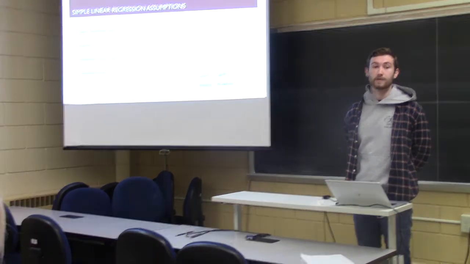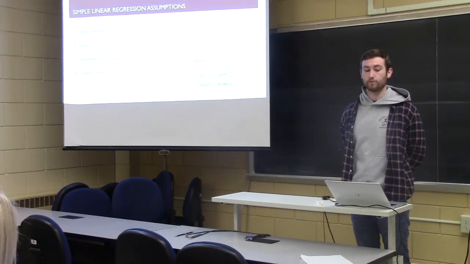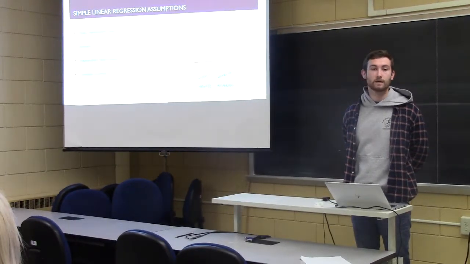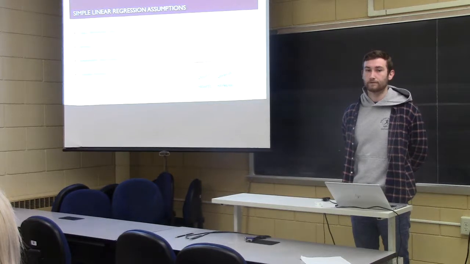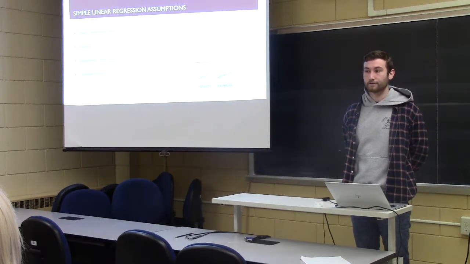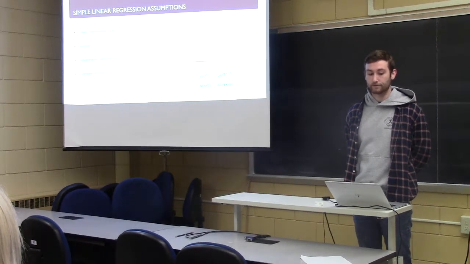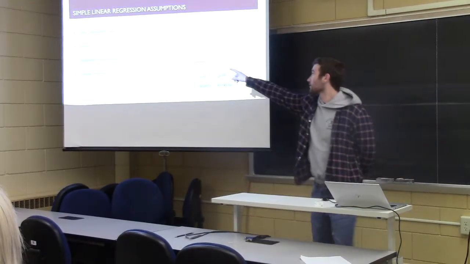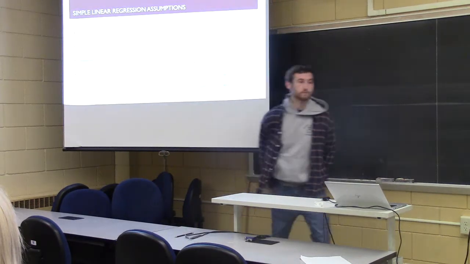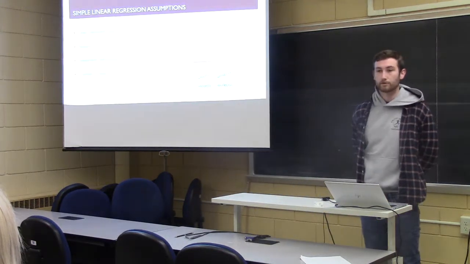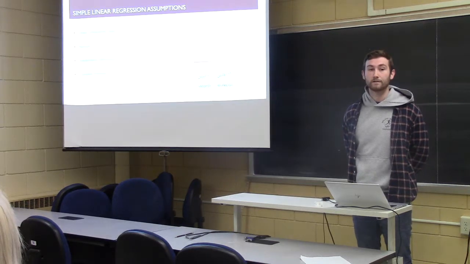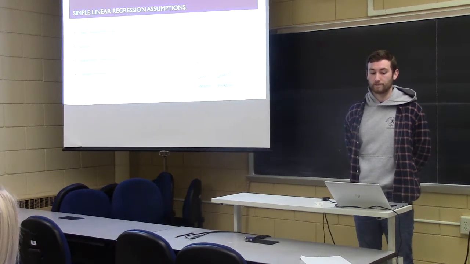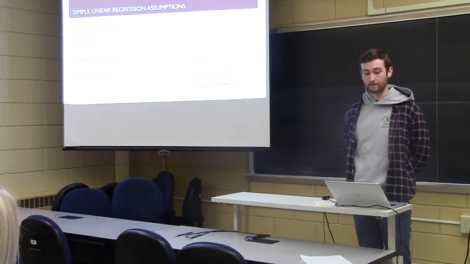What assumptions have to be met to use simple linear regression? There are 4 of them. First, a linear relationship has to exist. That's pretty obvious. If there's no linear relationship, it's linear regression, so you have to have one there to use it. You need a normal distribution of the y. That's shown right here. Essentially, the distribution of the y has to be bell-shaped. And if it's not, you have to do some sort of transformation to the y, whether it be log, square, something like that, to take care of the skewness.